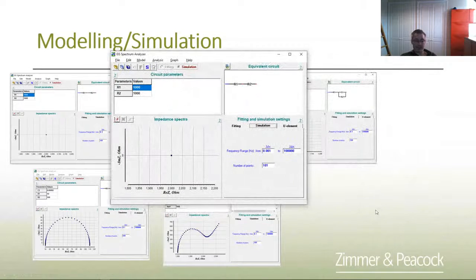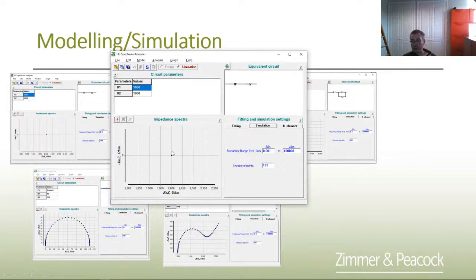Now, what this is here is, I'm just going to check that it's going to be large enough. This is a circuit where we've just got one resistor and one resistor. So this is a very boring circuit in some way. So when you've got two resistors like that, and they've both got a resistance of 1,000 ohms, 1,000 plus 1,000 equals 2,000. So if we have a simple circuit like that, we just have a single plot like that. I'll just simulate it, and if we did impedance spectroscopy on this, we would just show that we had a resistance of 2,000 ohms.